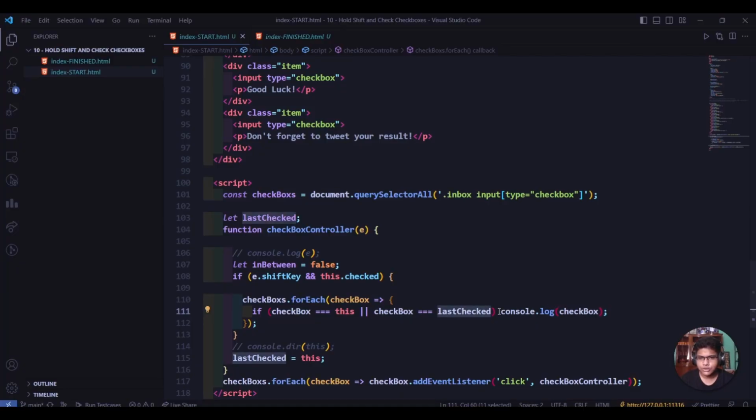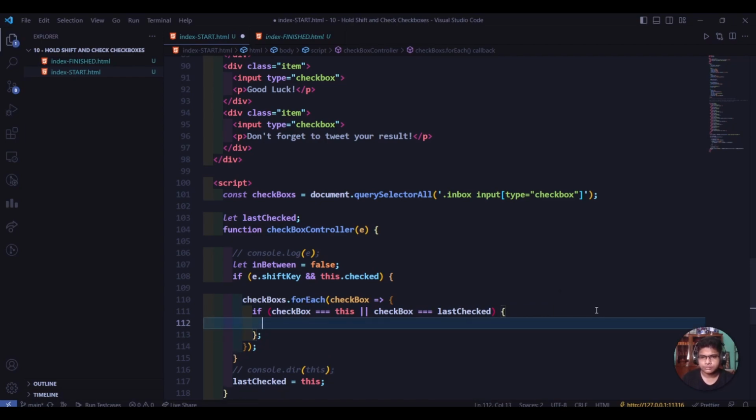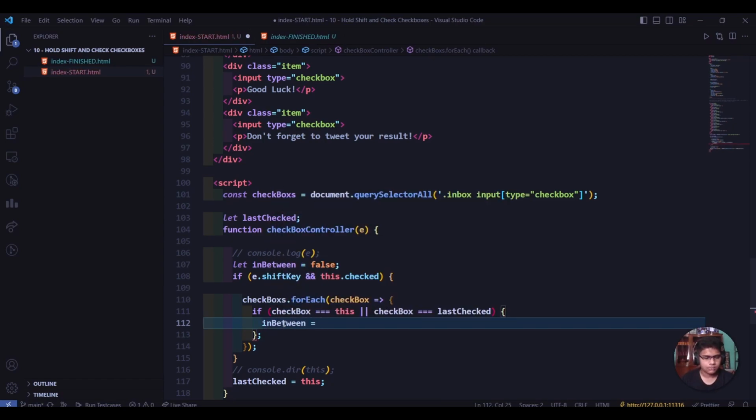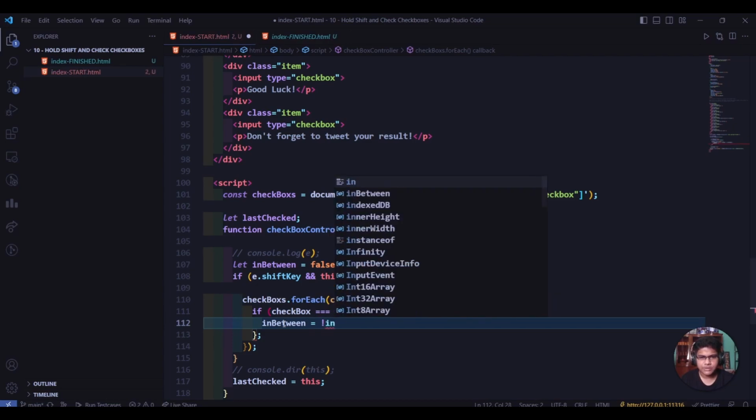So what I will do is change the in between false to true. I will invert the in between.